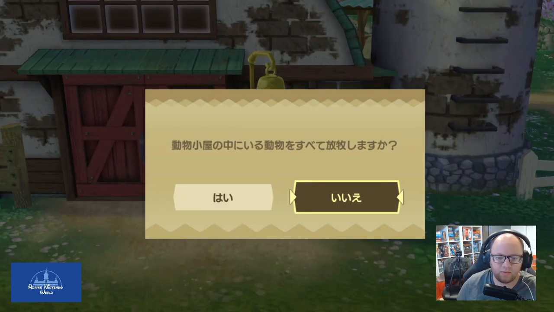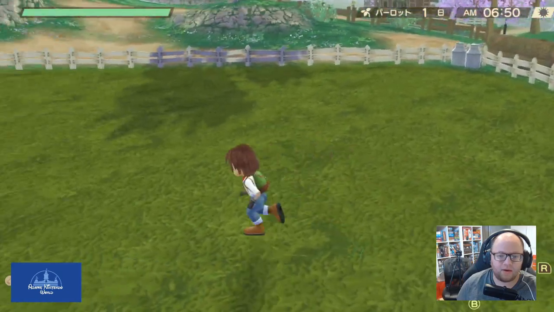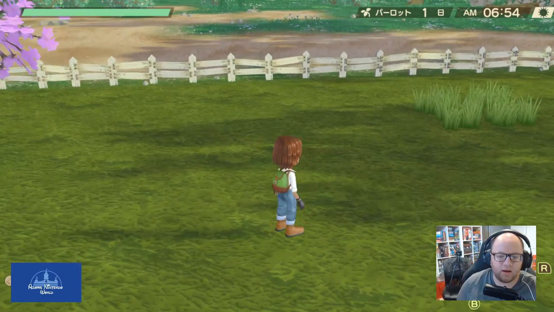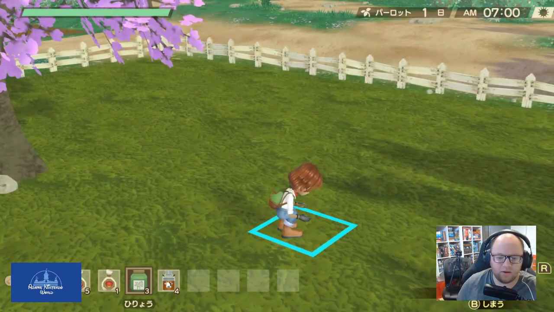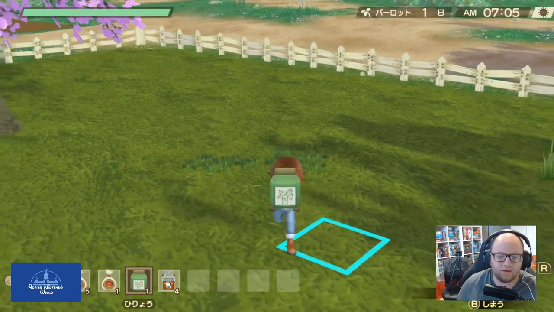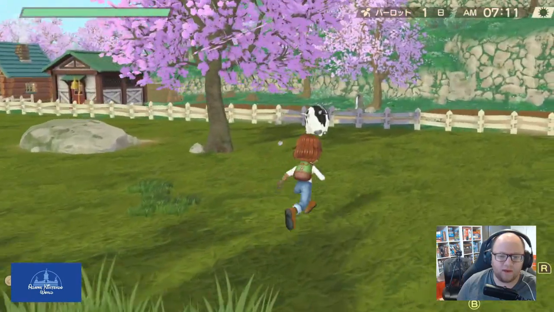All right, we're going to go out to the pasture. And let's ring the bell. There we go. All right, out is the cow now somewhere. Out is the cow. All right. Now, we have some fertilizer. And I think if I use it here, yeah, it'll grow some grass. Okay. And we'll use that for the cow. This is fully grown grass, I think. And we'll just leave it there for the cow to munch on.